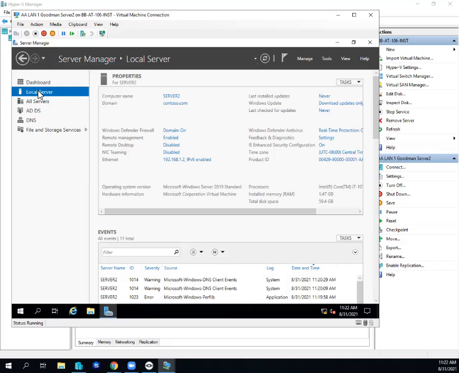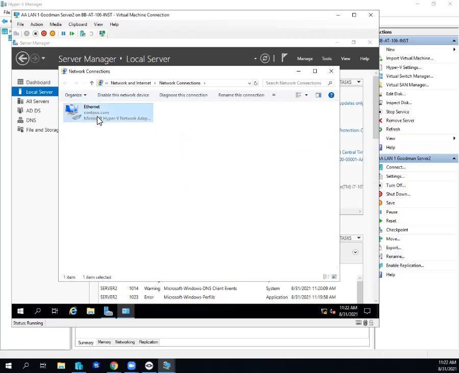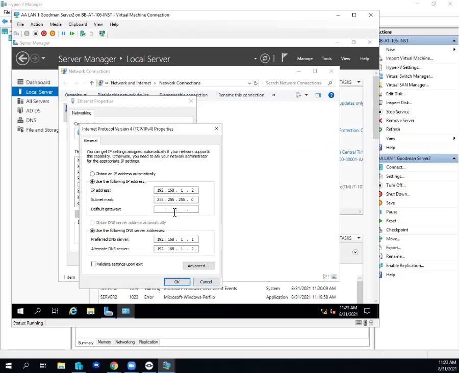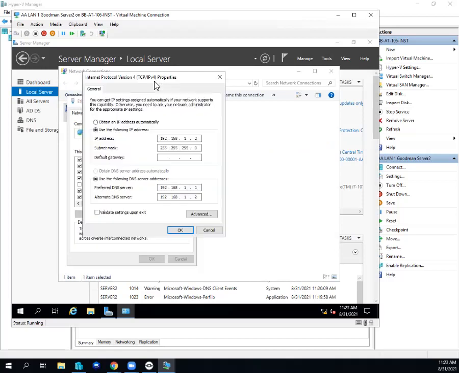Just as I did with the first server, I'm going to double check my IP address in DNS settings to make sure the wizard didn't change. I told you before that the forest server, the first one, it messes up the DNS settings, but probably not on this one. It's always good to double check once something like this goes, because it has been known in the past to change the DNS settings to 127.0.0.1 and then delete the secondary one. So it left it intact on my system. Probably the same on yours, but always good to double check things.